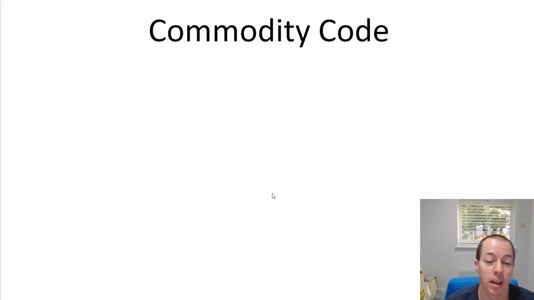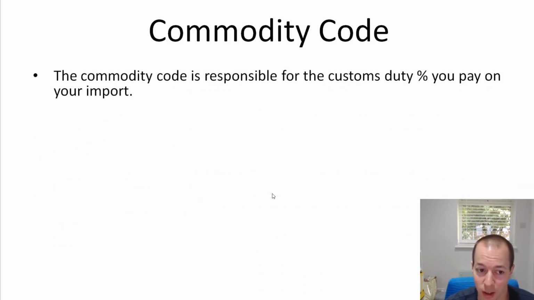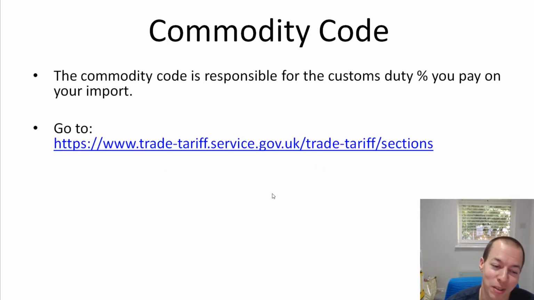And then the next thing you need to know is how to find your commodity code. Now, I should have really done this a lot earlier on in the process. I just assumed, having watched lots of YouTube videos, it was going to be somewhere around the 4 or 5% mark. When I came to look it up myself, I ended up in a bracket of 12%. So I was a little bit worried at that point, because that was not what I was expecting. So there is, again, a website where you can go on there, and I'm going to take you through it in a second.